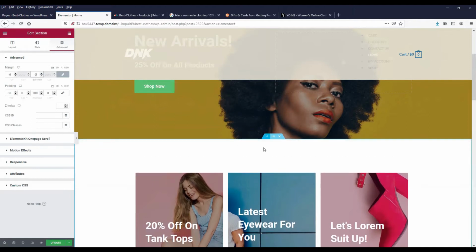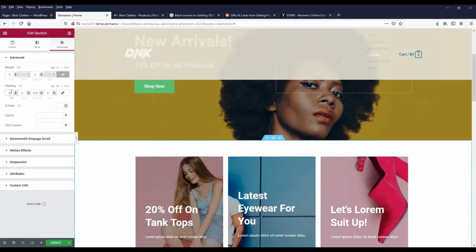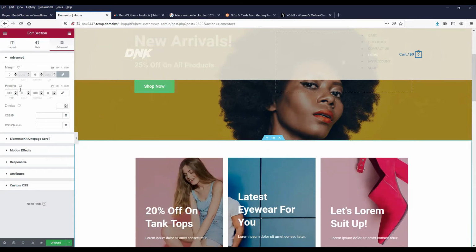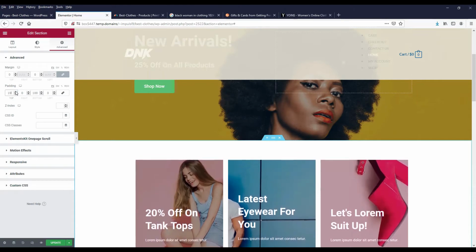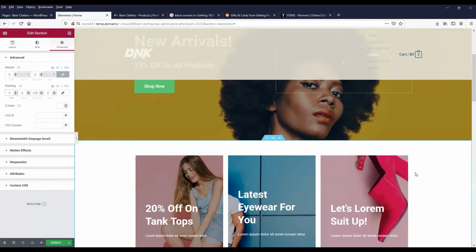Okay, so it's adjusting the margin to go up. I don't want to do that. I want to adjust the margin inside. So what I'll do, I'll adjust the padding. Okay, so put 100. Let's put 50. Okay, so when I put 0, it goes up a lot. Okay. So we see this area shifting as we change the padding. And as we decrease the padding, it's going up. I'm comfortable with this.